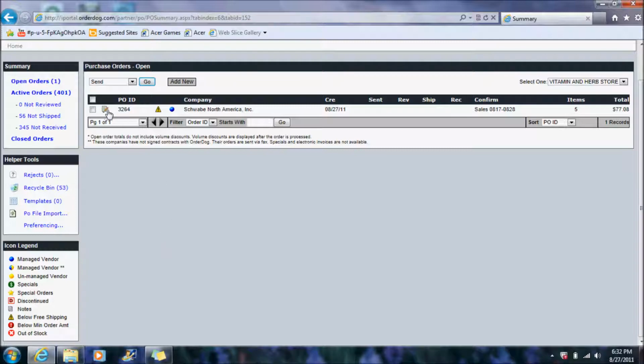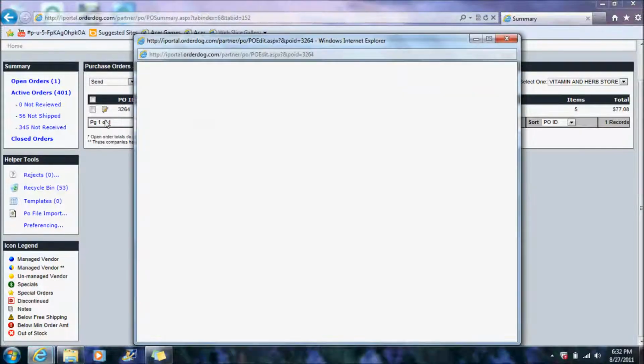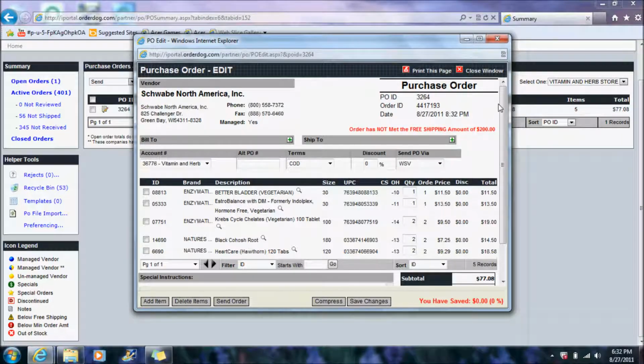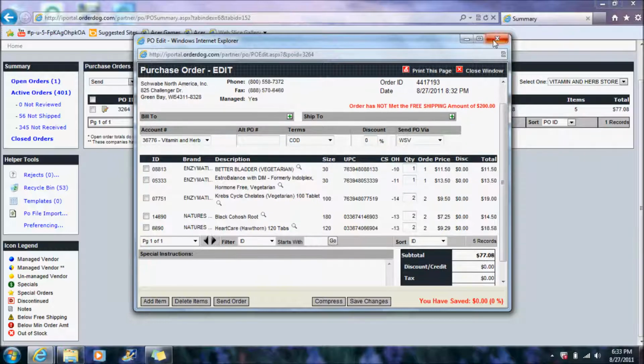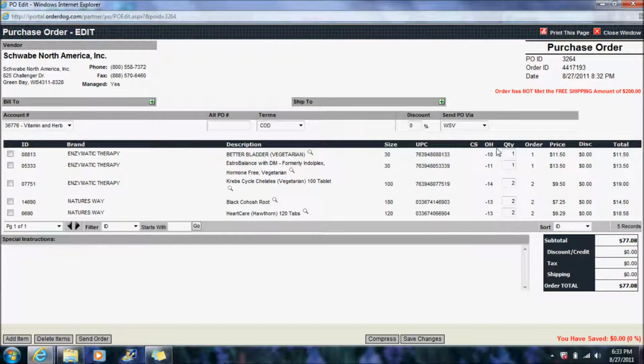So let's click on this little pad here with a pencil and a pad of paper. And open is our window. Now you notice the free shipping amount is $200. Rarely do you ever want to order anything below $200. We don't want to be nabbed with that shipping charge. It adds up over time. And of course we'll maximize the window. And from here it shows you everything that's sold.